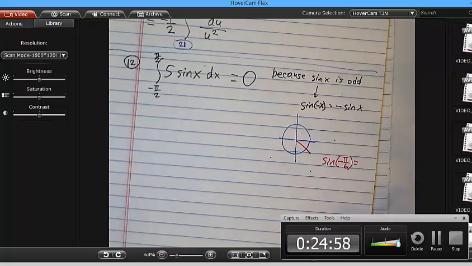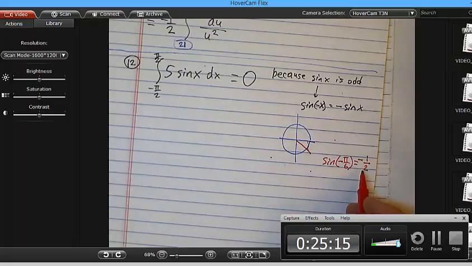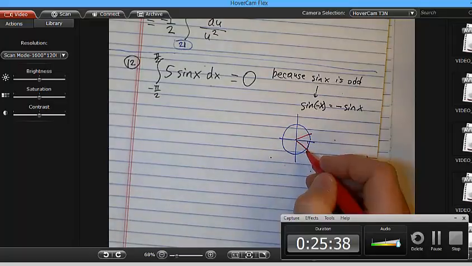Sine of negative pi over 6. Got it, Steph? Almost. It's negative something over 2. Well, it's negative 1/2, but we're happy. We knew it's one of those, right? Negative pi over 3, I guess, would be negative square root. But the point is, the sine of negative pi over 6 is the same as negative sine of pi over 6, right? Because what's the sine of pi over 6 then? 1/2. You see it? Because as this goes down, that goes up, and it's the y coordinate that's changing, right?